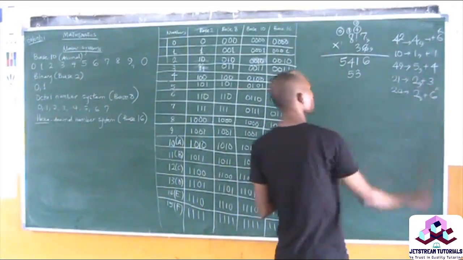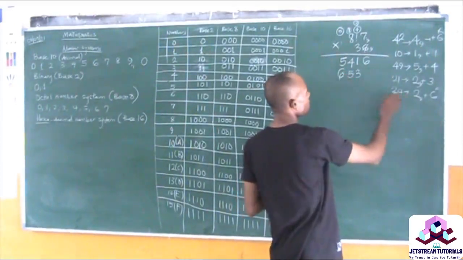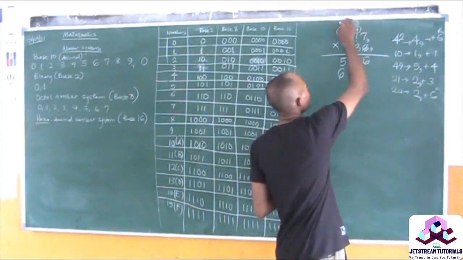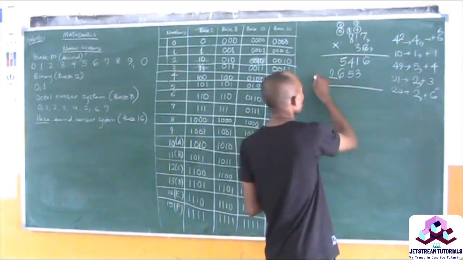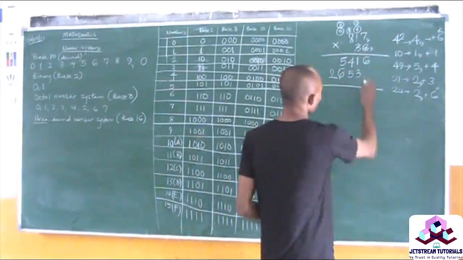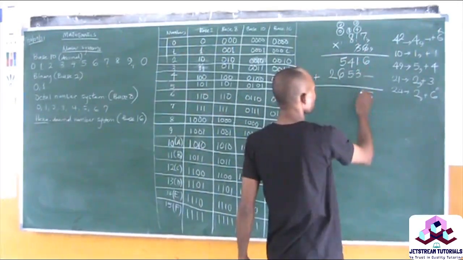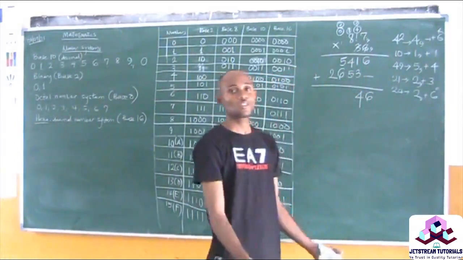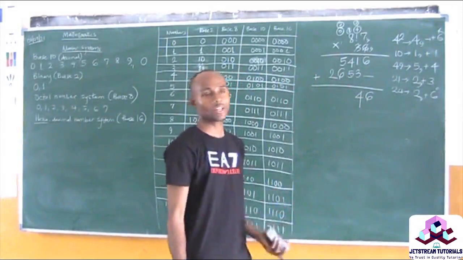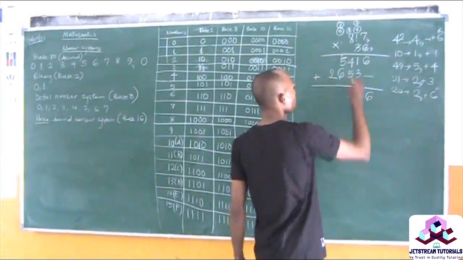So remember, it's 6. So we bring our 6 here, and then our 2, we take it here. What are we adding it to? Nothing. We bring it here. So we are done. So let's start. 6 plus what? Nothing. So we have 6. 1 plus 3 is 4. Then 5 plus 4 is 9. We don't have 9 in base 9. So what do we have? 9, how many 9s do we have in 9? We have just 1 here, 0. We write 0, we write 1 here.